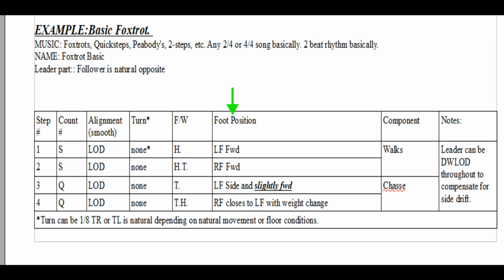Foot position, this is in base. This position is based upon your support foot. I've said this before, each foot has 13 different places it can be put in relationship to the other foot. So when you count the man and lady together, that's 26 different places you can put your foot, or if you just want to look at yourself, depending on how you're moving, you've got about 26 different foot placements.